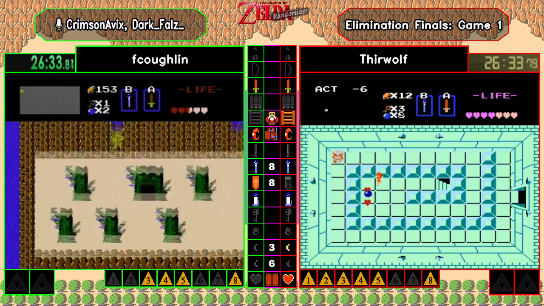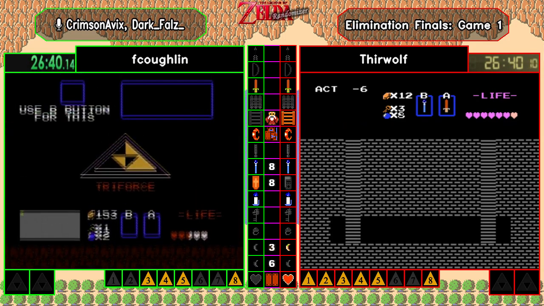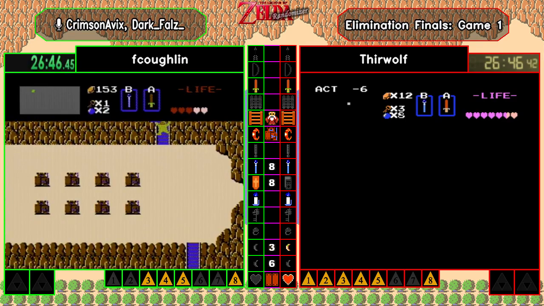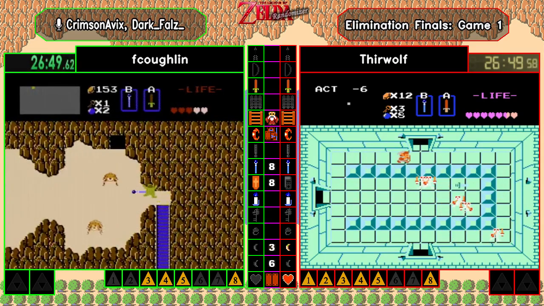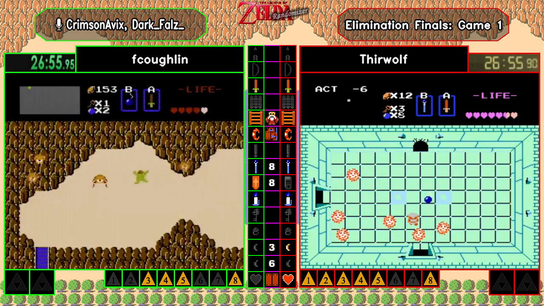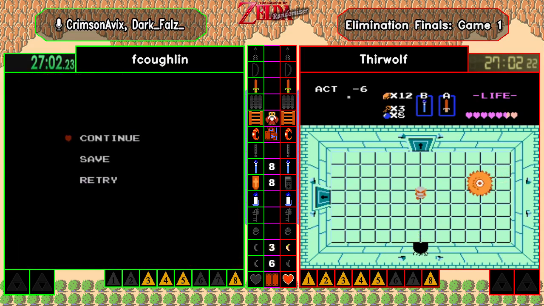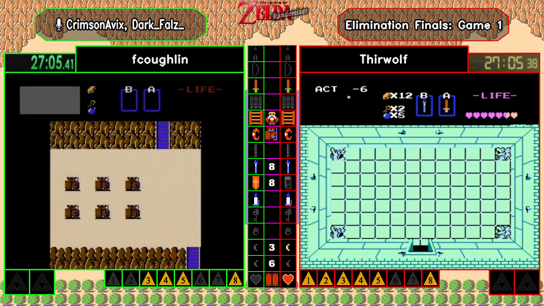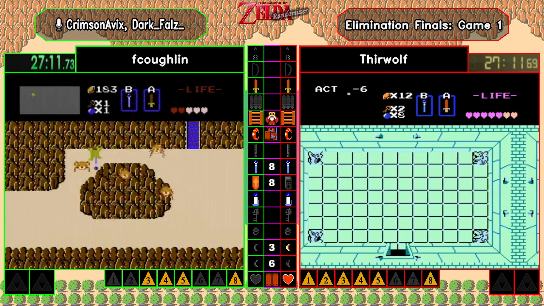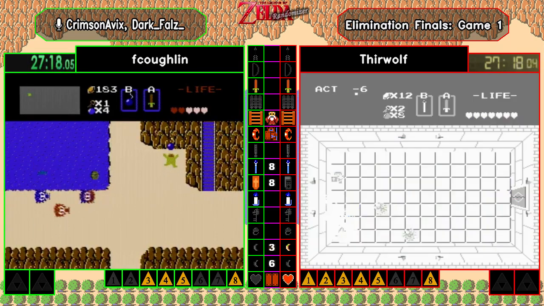Still a little short for the boomstick, though. It looks like Thirwolf's pretty far ahead, but levels 1 and 2 are both pretty quick, so it's not as big of a blow right now. Thirwolf just ran and grabbed the Triforce and left. Yeah, and those reverse controls are hitting Thirwolf again. So he's just trying to get through as quick as possible, but look here, there are some Digdoggers also hanging out. We might potentially have the Triforce in one of those rooms.